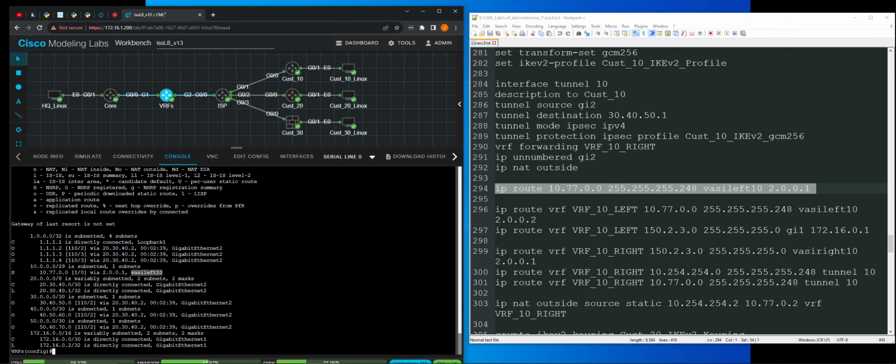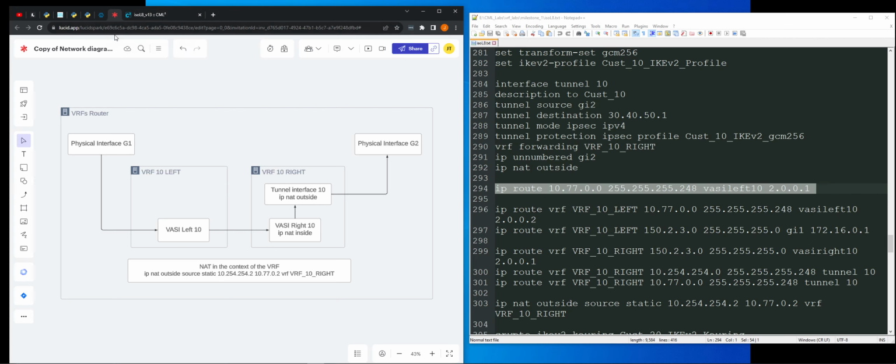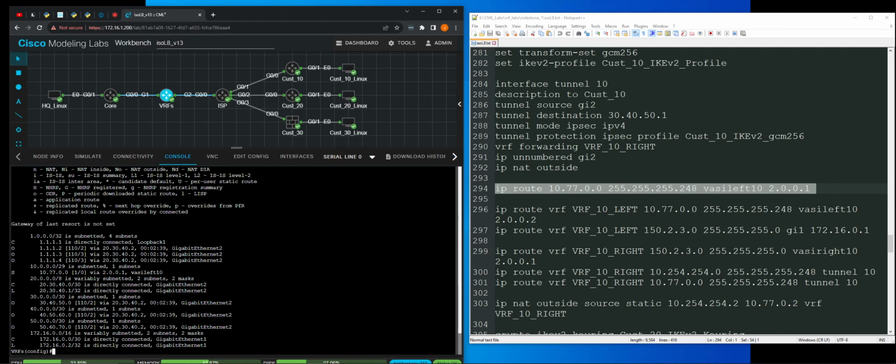This is the first instance where I've chopped that up into a /29, and I've assigned it specifically to the customer 10 tunnel by routing it to the VASI left 10 interface. And then everything else, there's not going to be any other references to any of this in the global routing table. Everything else after this is all within these VRFs and completely isolated on a per customer or per tunnel basis.